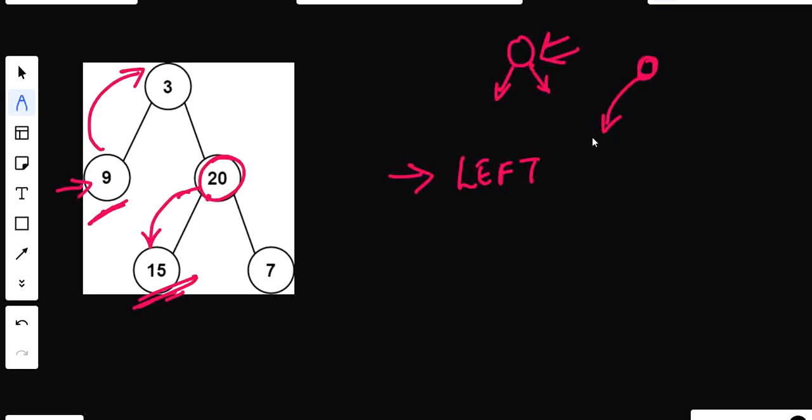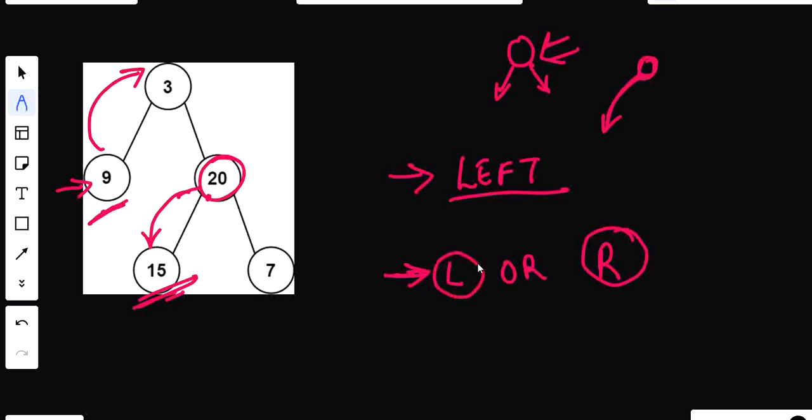In this manner, we don't have to worry about whether we are checking a left node or a right node, because we already know we are going for the left node. We just want to know whether this left node is a leaf node or not, correct? So this is the first approach. The second approach can be, when we are going to any child node, we can pass a pointer or a flag saying that this is a left node or a right node. In this manner, we will be aware whether we are dealing with a left child or a right child. So these are the two approaches.